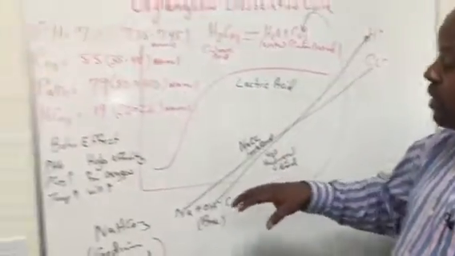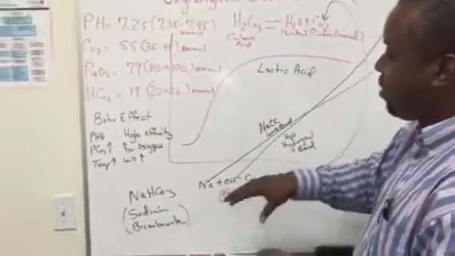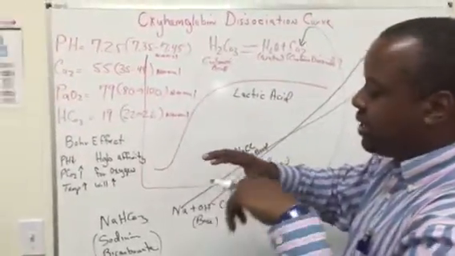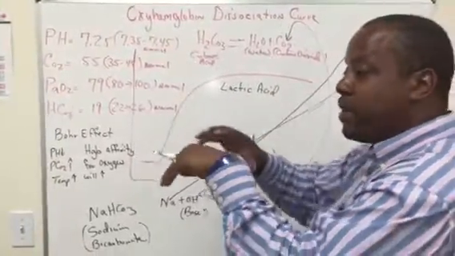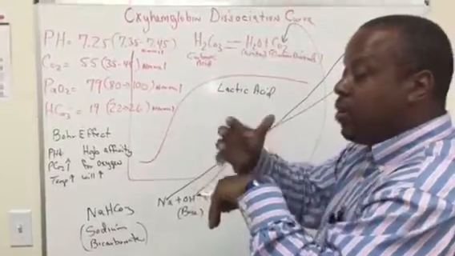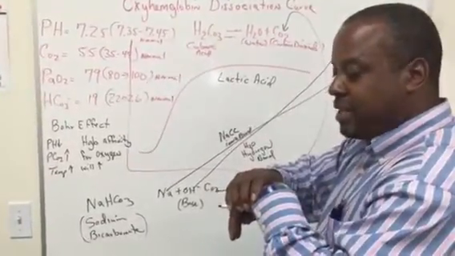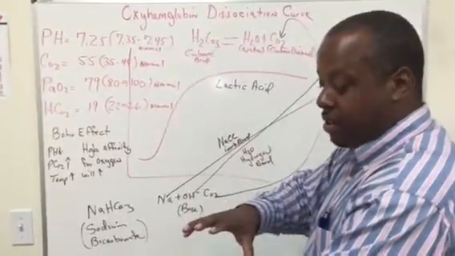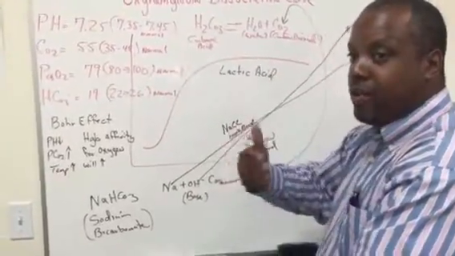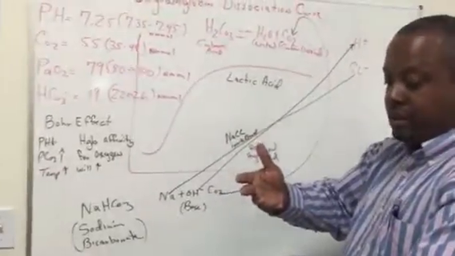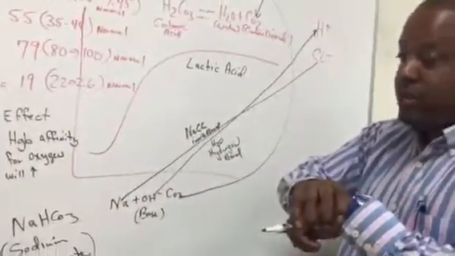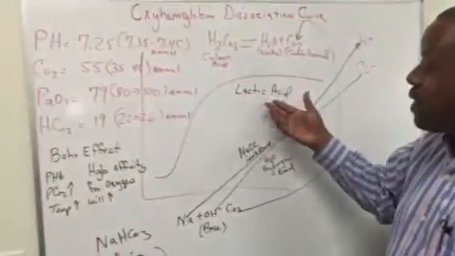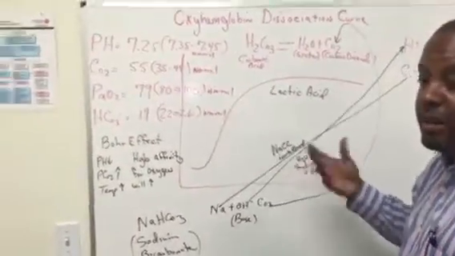By us giving the sodium bicarb and creating lactic acidosis, the Bohr effect, what's going on is that the hemoglobin will pick up oxygen and go back to the cellular level, to that cell, and it will not release it so the cell can get the oxygen. So we can create an anaerobic atmosphere. It will bind to it. If the cell can't get the oxygen, the cell will die. And that's what we mean by lactic acidosis, by creating them.